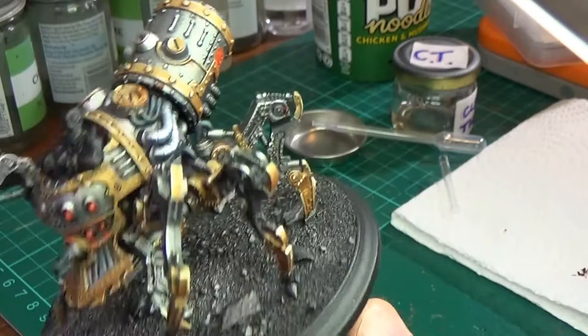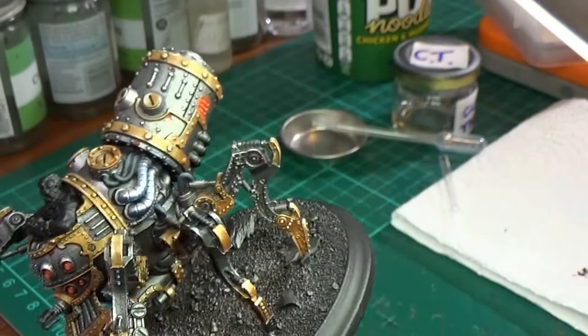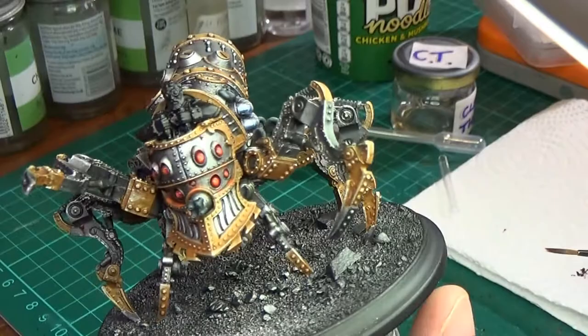So I'm going to leave that to set up for about, I don't know, an hour maybe, just to let that paint kind of seep in a little bit. I don't want it to become fully dry because I want to create these streaks. So I'm just going to paint the base now. That will take me a little while, and then by the time I've done that, I can come back and finish those streaks off. See you in a bit.